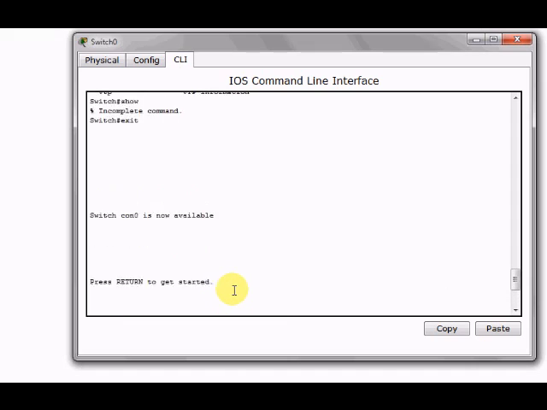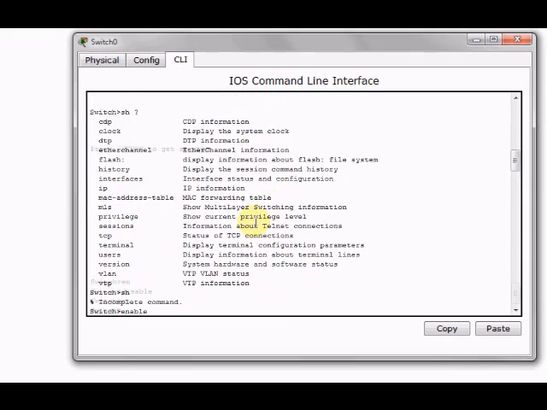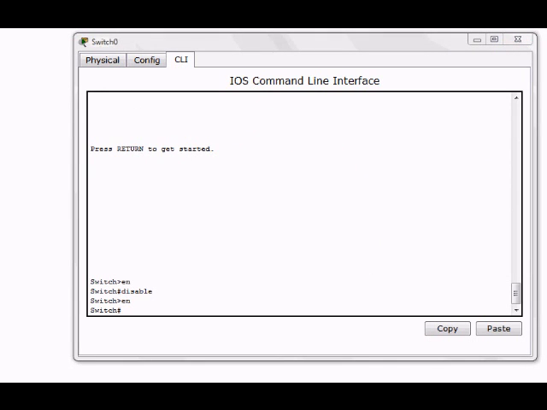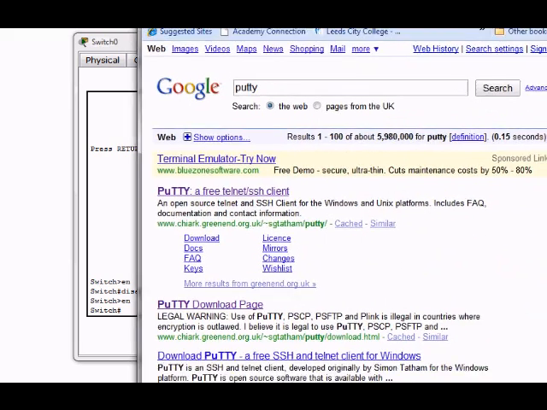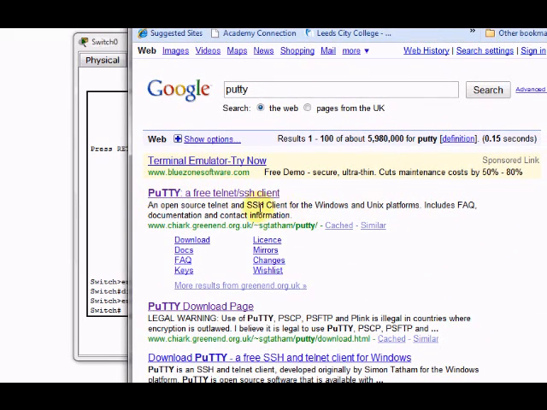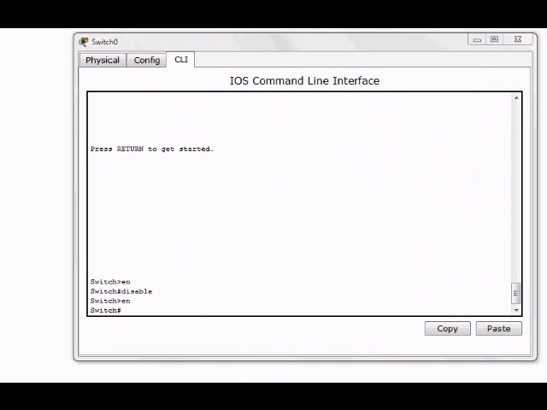So this is the basic first things first. If you have a switch or a router, and you want to connect via console cable physically using Windows Vista or Windows 7, you need a terminal emulator, which doesn't come with Vista and Windows 7, just Windows XP. But there is software you can download from the internet. You can see here, PuTTY is a free telnet / SSH client by chiark.greenend.org.uk. Have a look at it and download it if you are struggling to make it work on your PC.